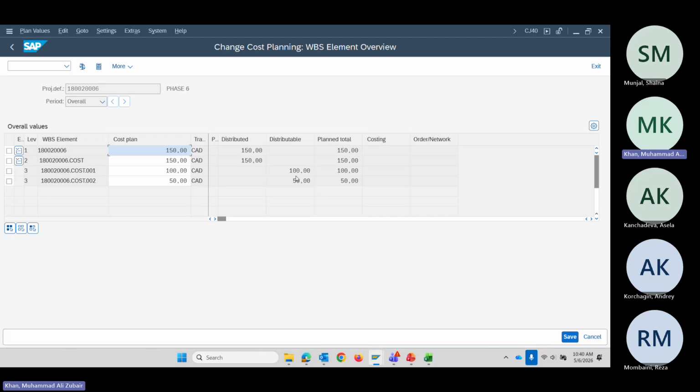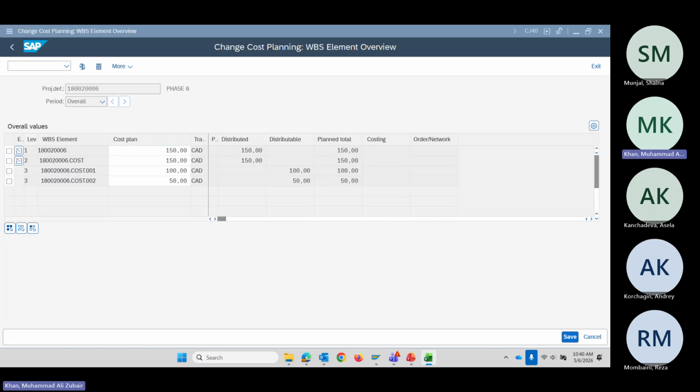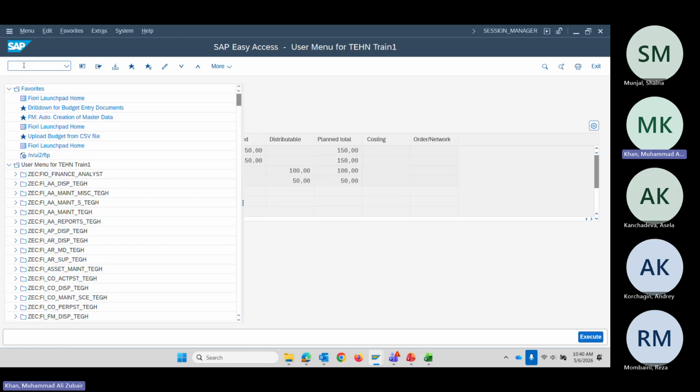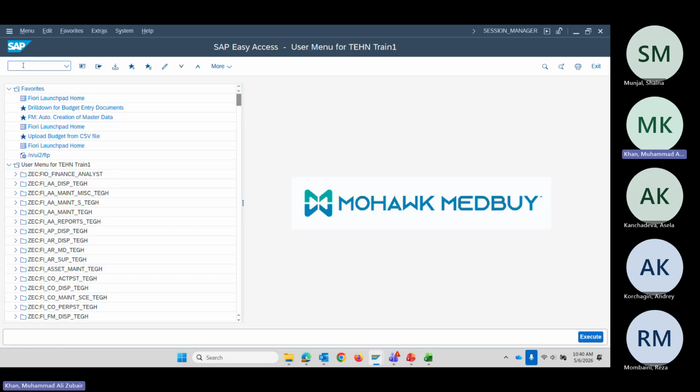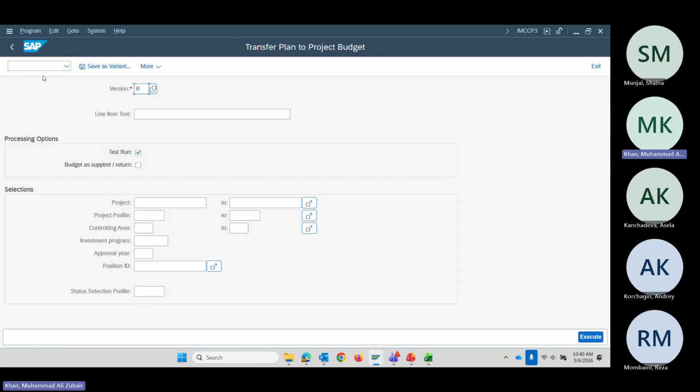Now we have to transfer plan into budget. As I mentioned, there are two steps. So to transfer plan into budget, the T code is /n IMCCP3. So test run project, again, just mention the top level one.